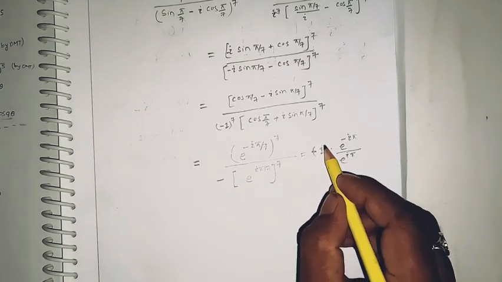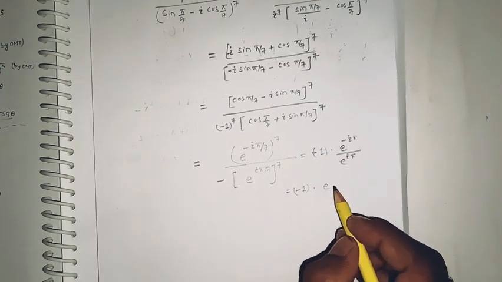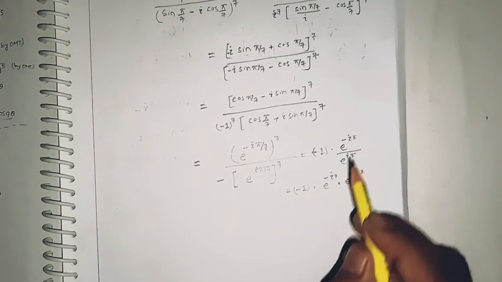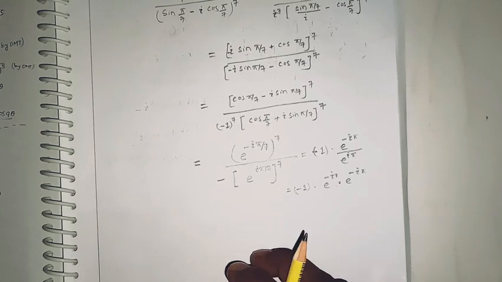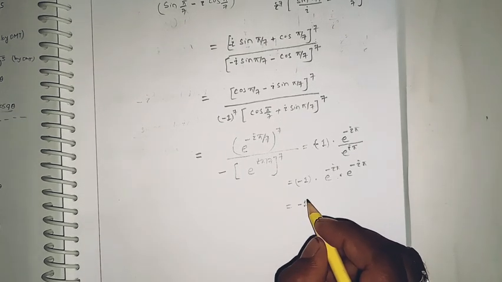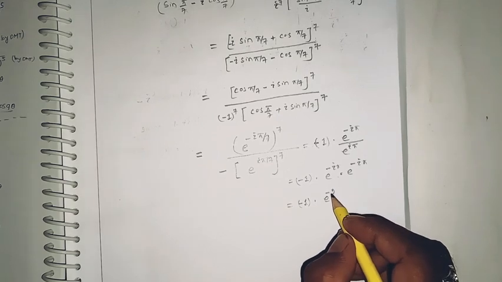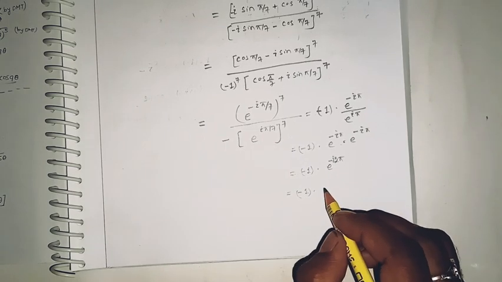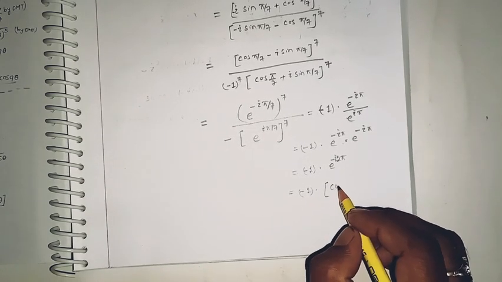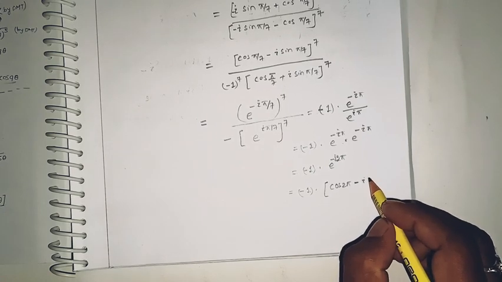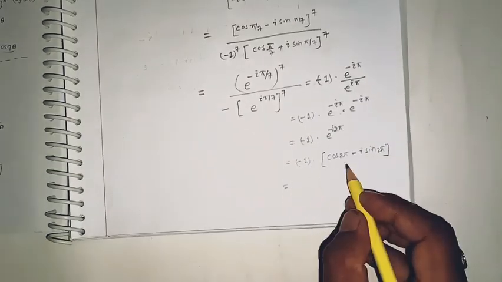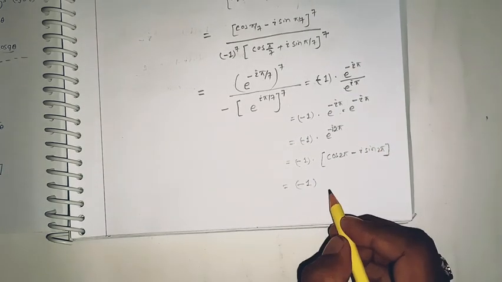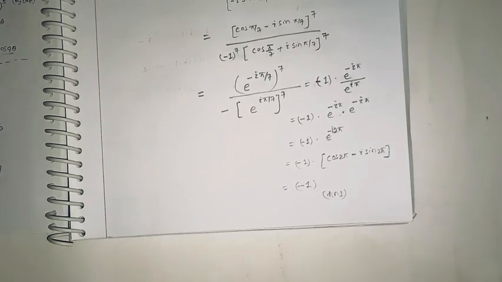Okay, so it will be minus 1 times e to the minus i pi into e to the minus i pi, if this e to the i pi is moved to the numerator, right? So here we find minus 1 times e to the minus i 2 pi. So minus 1, and by using Euler's formula, it will be cos 2 pi minus i sin 2 pi. So cos 2 pi value is 1, sin 2 pi is 0, so the answer will be minus 1. I have already done all the steps, you just write down your note, right?